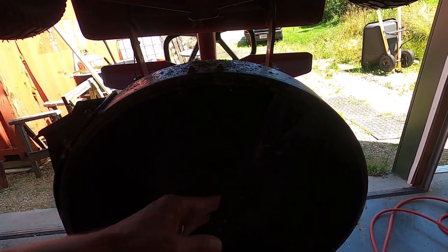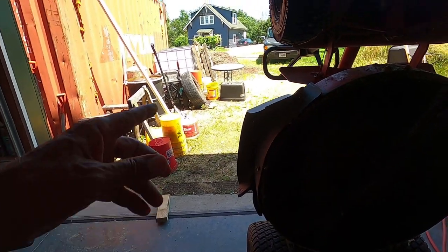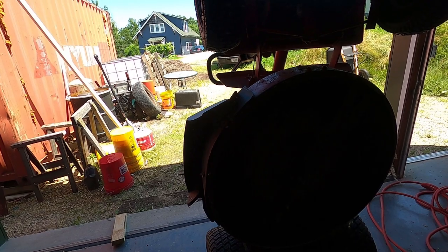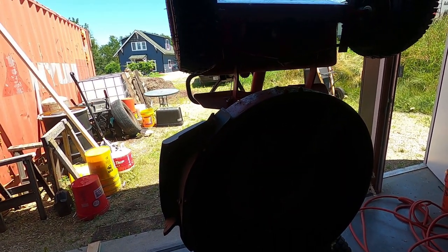The blades are pretty sharp and the deck is pretty clean, so I'm going to tip this thing back up. I'm going to change the oil, check the air filter, and it was running just fine, so it should be ready to go.